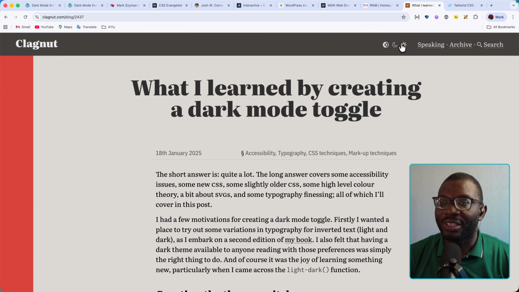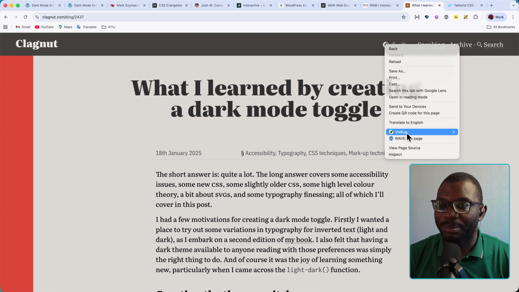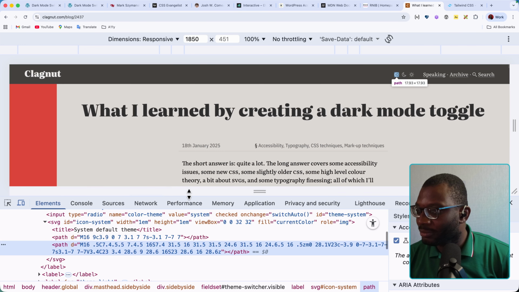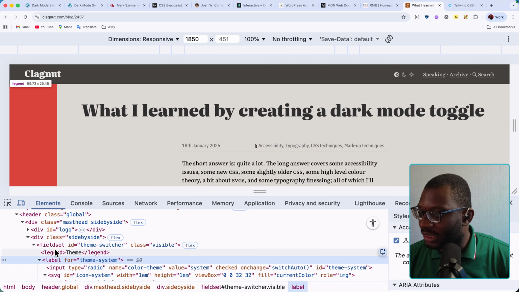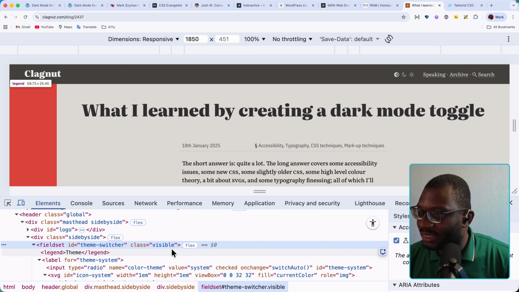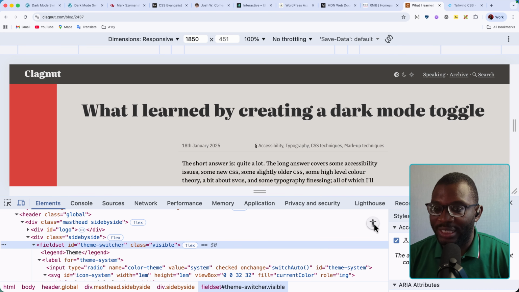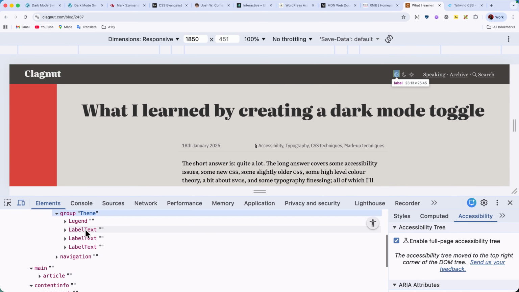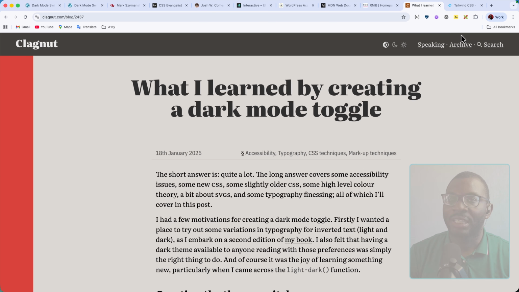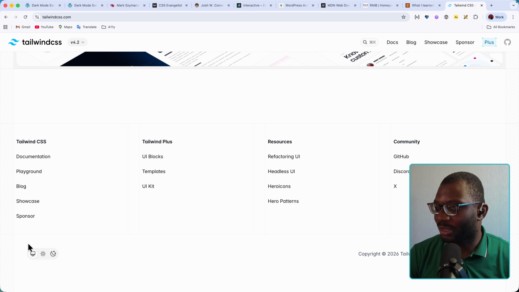Okay, so now we have the other ones. Let's go ahead and inspect it and see what they use. Okay, so for this one, there's a fieldset and legend. And if I go ahead and access the accessibility tree, they are using radio buttons, basically. I believe that is the same thing that Tailwind is using as well.